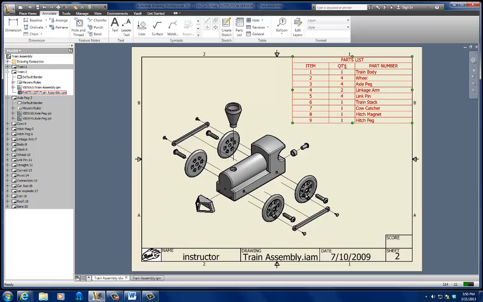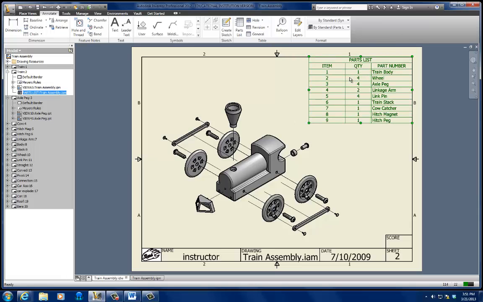OK. So what this does for us is this gives us item numbers. We have numbers, and I'll show you what that means in a second. Quantities, which is huge. If someone wants to build my train, they need to know that they need to grab 4 link pins and so forth. Then of course the part numbers, the names, everything. I can move things. I don't need all this room, for example. I don't need a giant list for quantity. Item doesn't need all that room either. And you can make it a little smaller, give yourself some more room to work. So then you create your parts list.